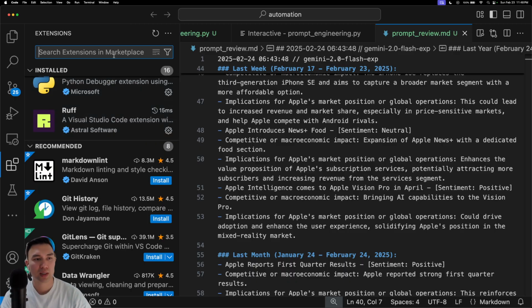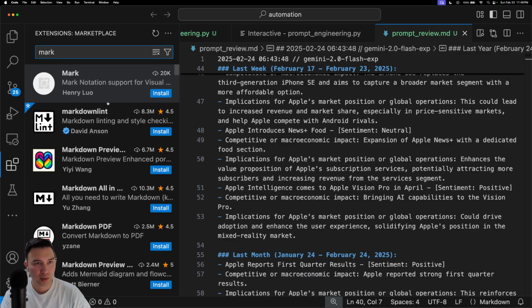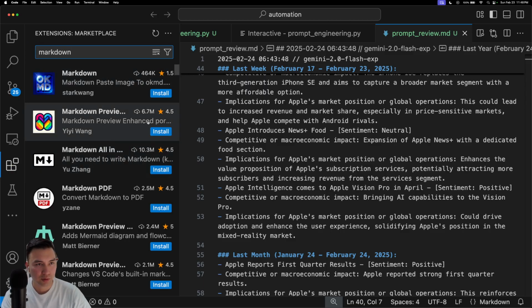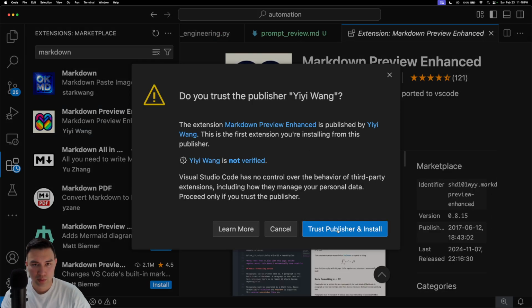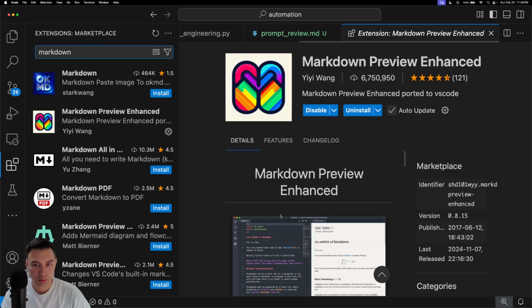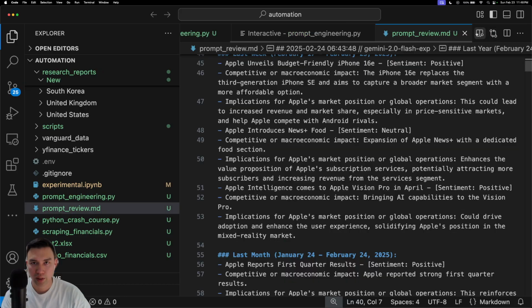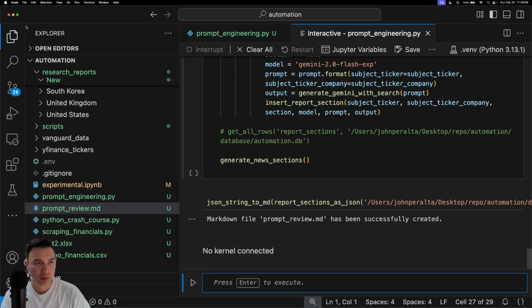Where's my markdown? What's a good markdown preview? Let's run this one. Go. Okay. Better run.